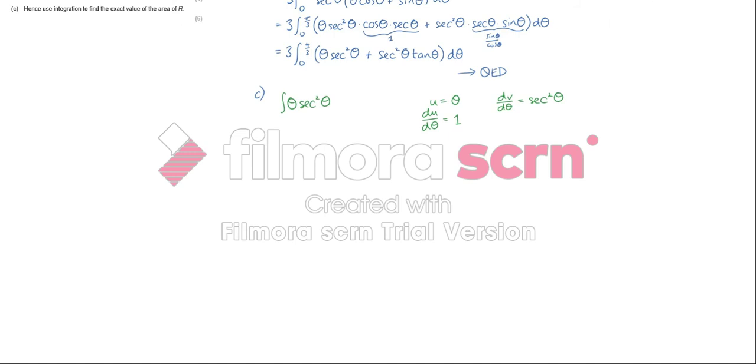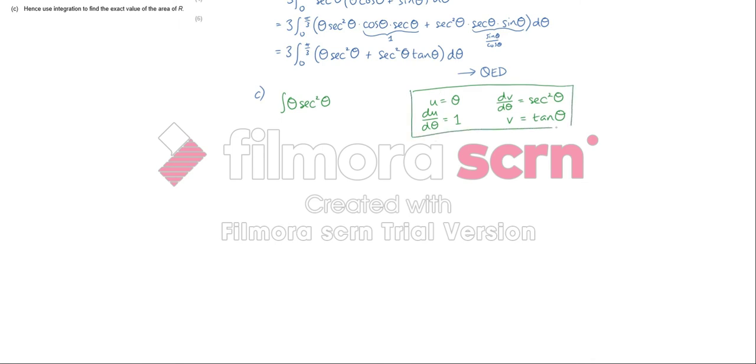Now, I mentioned earlier that tan theta differentiates to sec squared theta, and that means that sec squared theta is going to integrate to tan theta. So I think it's arguable here that the integration that we've done has made the trigonometric expression get simpler. That often doesn't happen. It often just stays of equal complexity, the part that you're integrating. But this one's even better. It's actually got simpler. And the theta has got simpler through the differentiation process. So that's a really good sign that integration by parts is going to be successful.